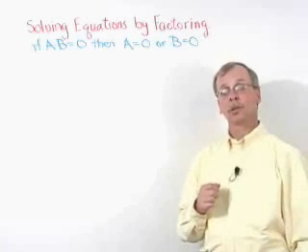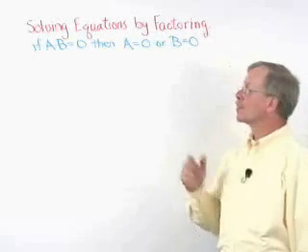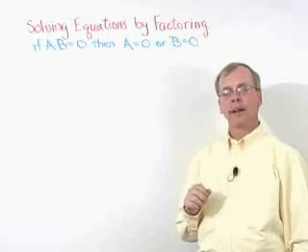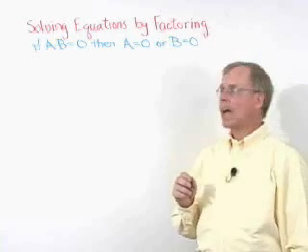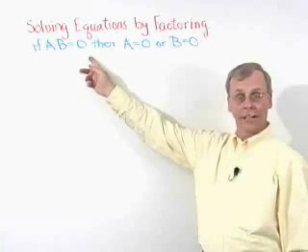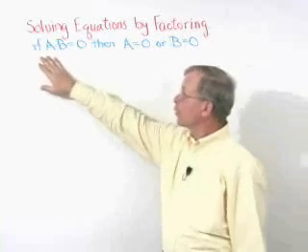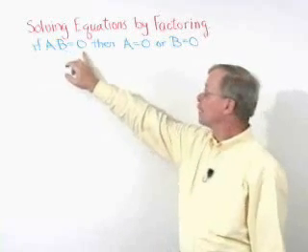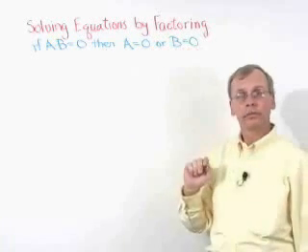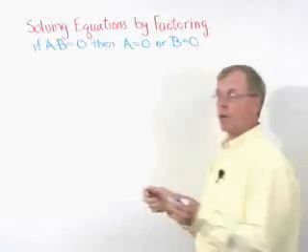In this section, we're going to see how to solve equations by factoring. When we solve them by factoring, we have application for what is called the zero factor property. And the zero factor property says if two things multiply and make zero, then one of them better be zero. Let's see how that works in its simplest form.